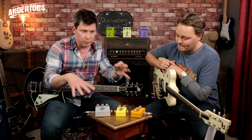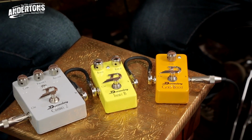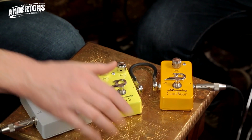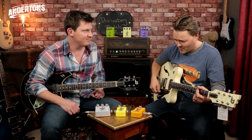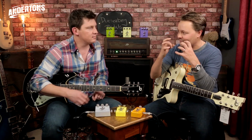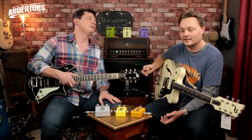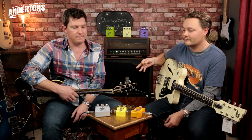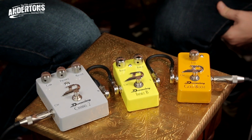And actually, just following on from that, what we'll do is we'll turn the channel 2 on before we get to it in detail, and we'll hit the front of the channel 2 really hard with the gold booster. So, clean channel, here you go. So it's just pushing everything, isn't it? Yeah, you can use a booster to really hammer the front end of another overdrive pedal, and that works really well for that. If you were to use it after the channel 2, all you'd get is a massive hike in volume, which again is quite a good thing. That depends on, like we said in the other video, where you put it in your chain. Like a compressor, you might want it before the drive or after the drive. That's kind of individual to who uses it. So, that brings us on neatly to the treble booster, which is slightly less simple. Just explain how that works.